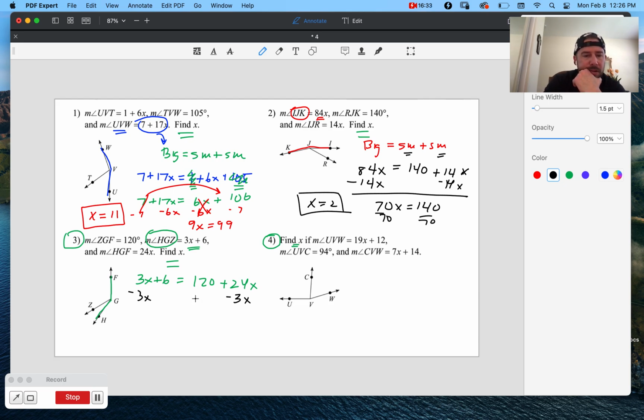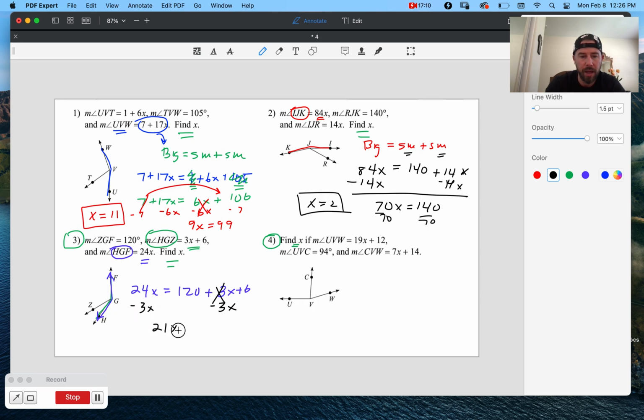Give me a second. HGF is the big. I'm tripping, guys. See what I just said here? I said HGF. HGF is the big. So the big equals the small plus the small. There we go. I'm sorry. See how you can get mixed up so easy? I'm going to move the small variable.